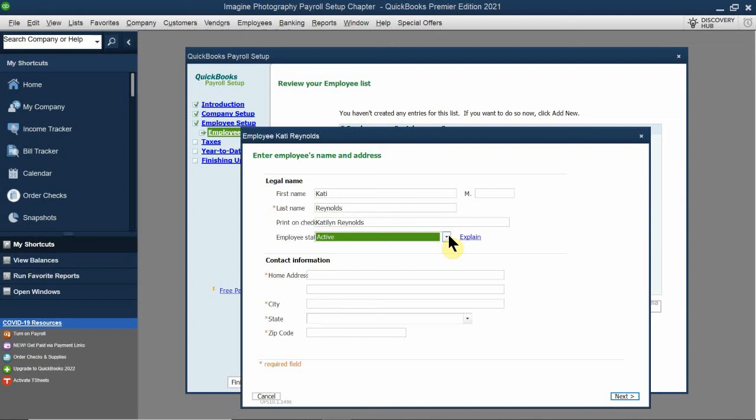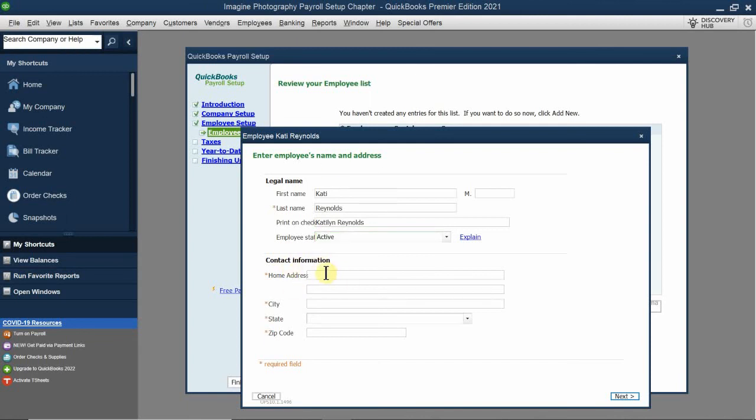So in this case, it is only important if they worked for you that current year. If they haven't worked for you, no, you're not obligated to put them in as an active employee. So in this case, yes, this employee is active.